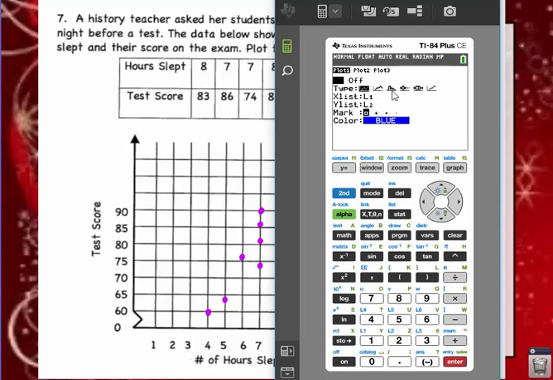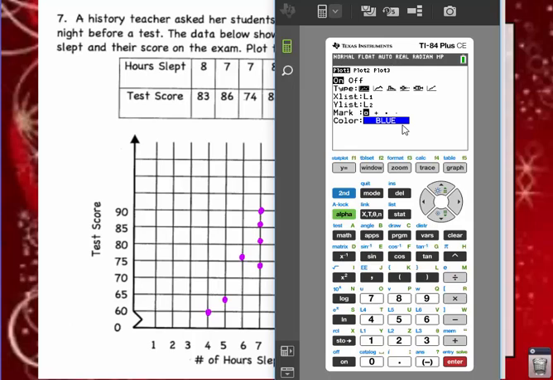Okay, we've got several different types of graphs that this calculator is capable of doing. We want to use the scatter plot. Okay, and then we've got our x numbers in L1, our y numbers in L2. If that ever changes, or we put them differently, you can find the L's up above 1, 2, 3, 4, 5, and 6. And we can select the appropriate one. Okay, and then we have a mark that we want to use for our scatter plot, and then this particular calculator can actually graph in color.